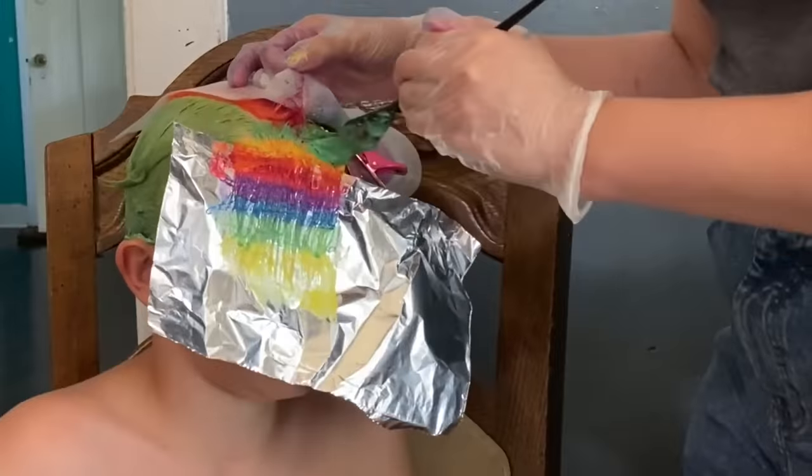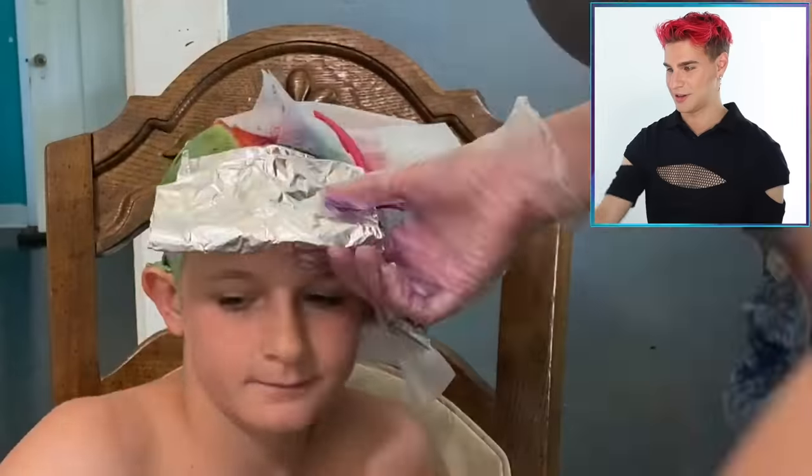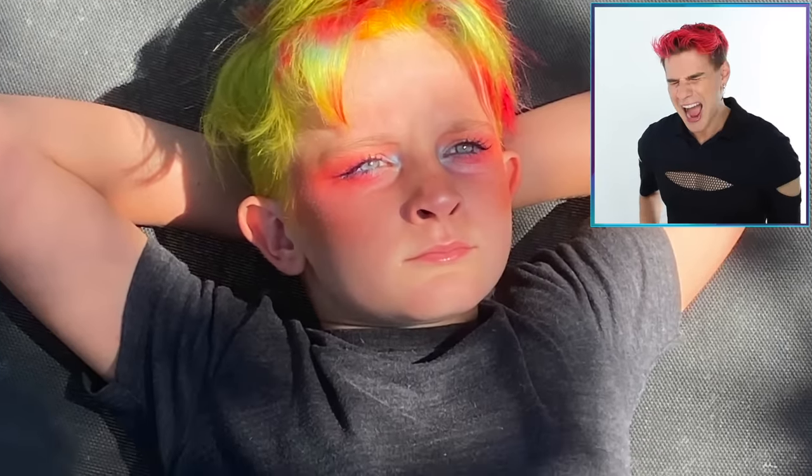And then again, I'm just wrapping everything up, either mesh sheets or tin foil. Let's see the finished result. For an hour, and we went outside in the sunlight because heat.